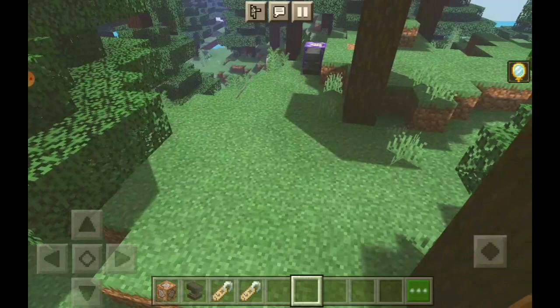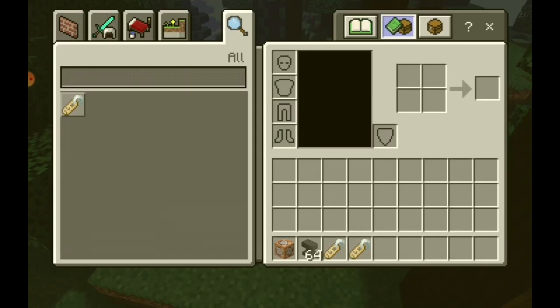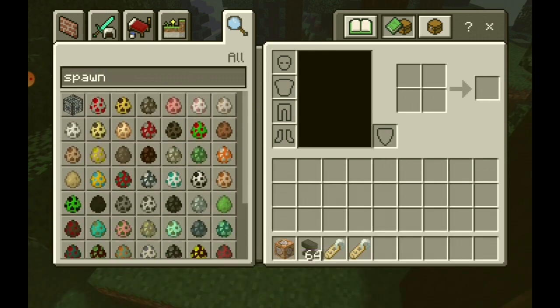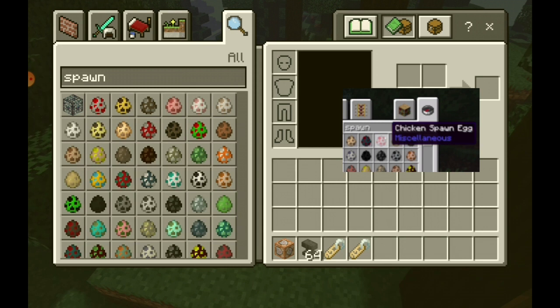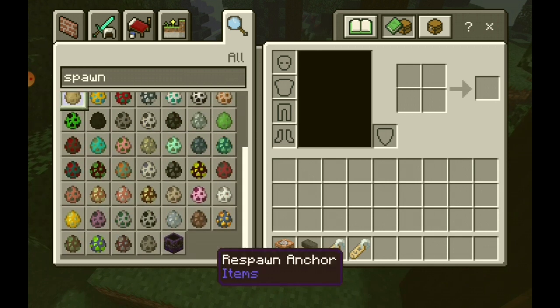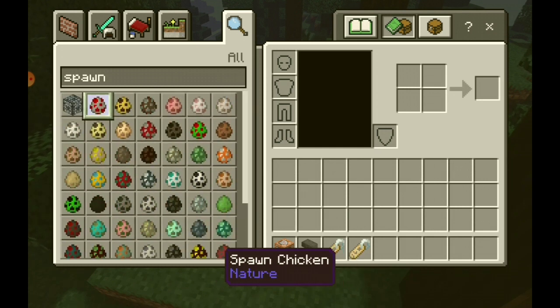So this works on any model, like I said. We can go ahead right now and get ourselves a spawn egg. Now, the thing that doesn't really make sense is that on mobile it says spawn chicken and stuff like that. But if you notice, when I was on the computer, I'll go ahead and show you a little photo. It actually said chicken spawn egg instead of spawn chicken, which is really weird. Minecraft, if you're watching this, you need to make some more sense with what you're doing.